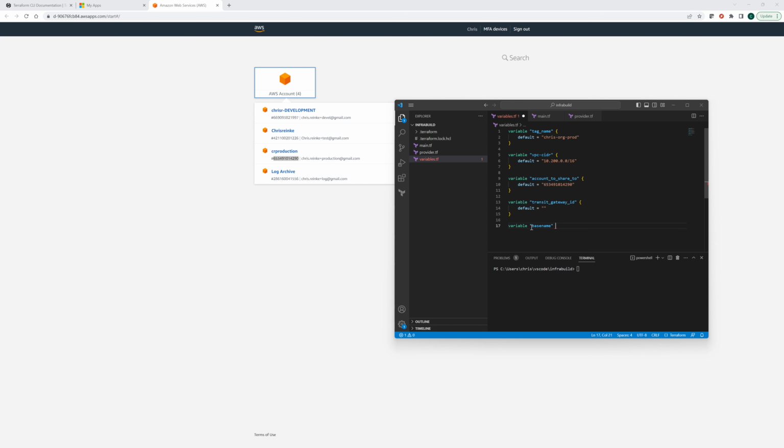And what I'm going to do here is I'm going to give it a description. So this is a little different. So description, and then this will be the prefix used for all resource names.